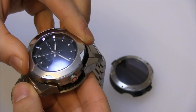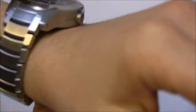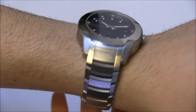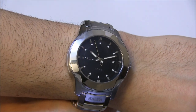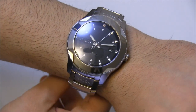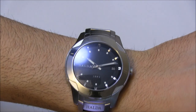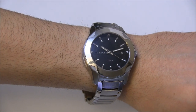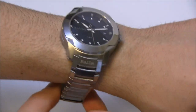I haven't sized this bracelet yet, so let's put it on. It snaps in and you can wear it. The lugs are very large because they're designed to be the pushers, so it doesn't wrap as well around your wrist as possible. This watch is probably a bit too big for my wrist — I do have wrists on the smaller side. I can typically wear a 45mm watch fine, but the problem is just how far out this extends; it doesn't start to curve down until about right here, so you essentially have a very long watch. If you have smaller wrists and are sensitive to size, that's something to be aware of. If you have larger wrists, you're really not going to have a problem at all.